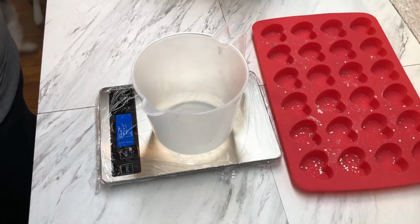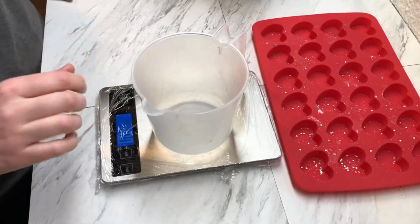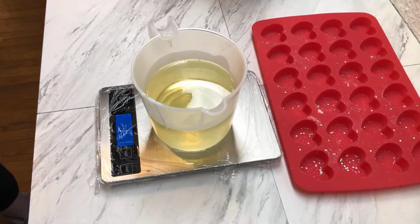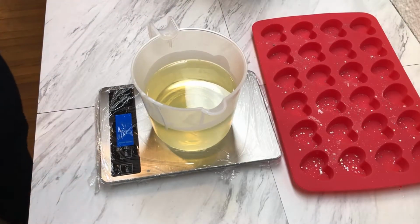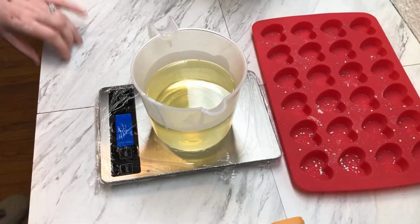So our wax is all melted down, and I think this mold holds about 15 ounces of wax. So we're just gonna weigh out 15 ounces. So we have 15 ounces of wax, and right now it is at 176 degrees, which is a great melting point for wax.